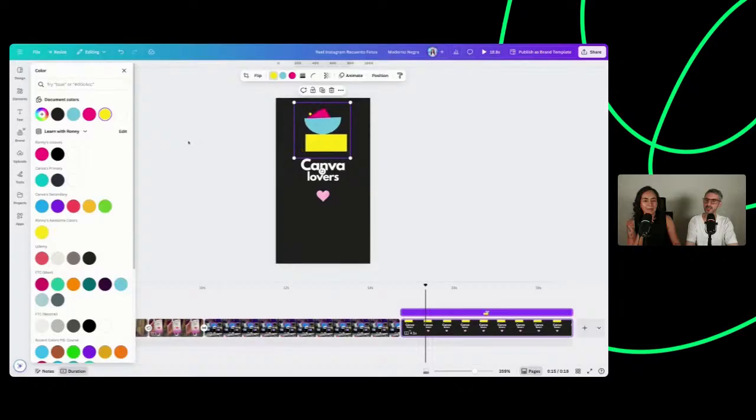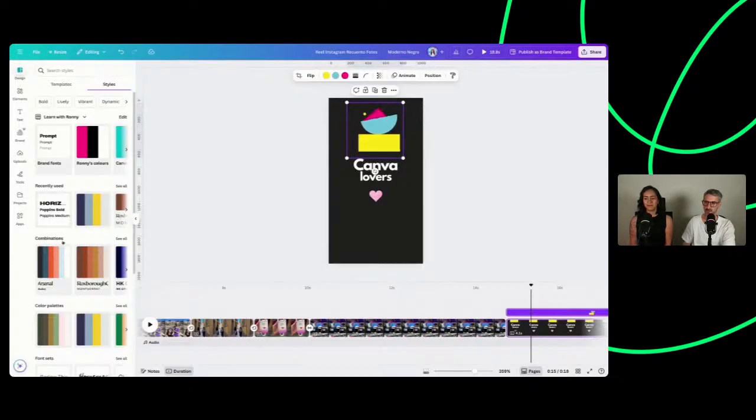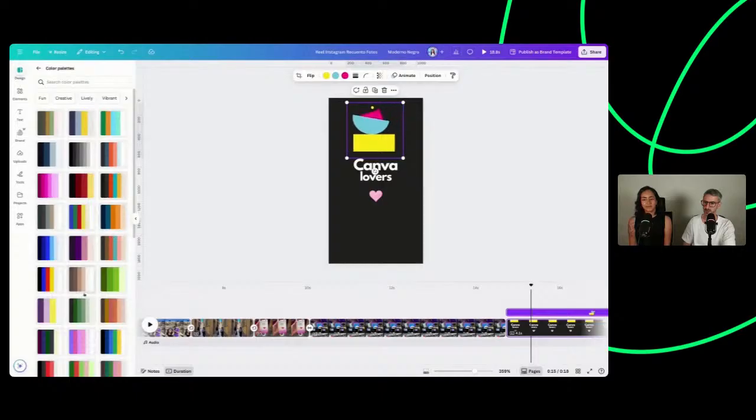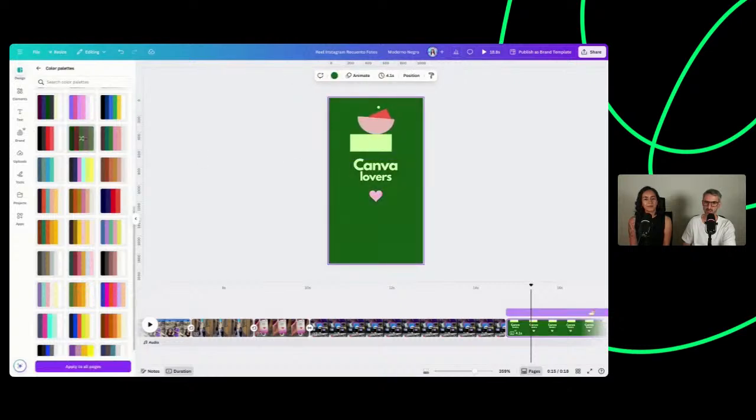Yeah. Maybe let's show people the styles in the design tab. What do you mean? I mean this. So you mean if you come to your first tab right here on top, you have styles, and styles will have a lot of combos, like for example, color palette combination. If you click on see all, you see all of these palettes right here. So if I wanted to apply this palette to this element, I could just click here, or actually it has done that to the entire page of the design, which is not what I was looking for.